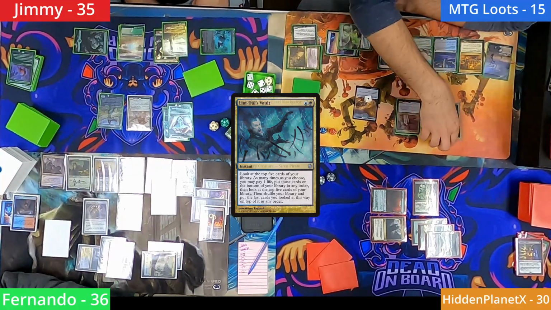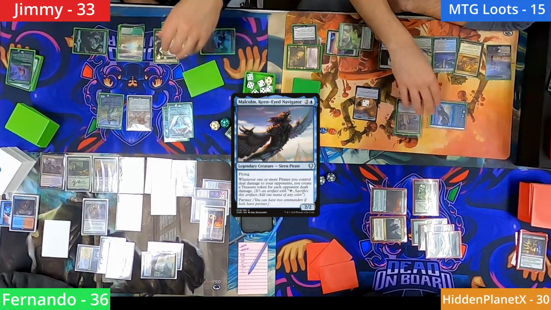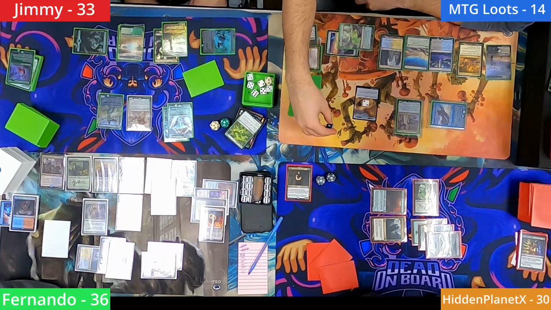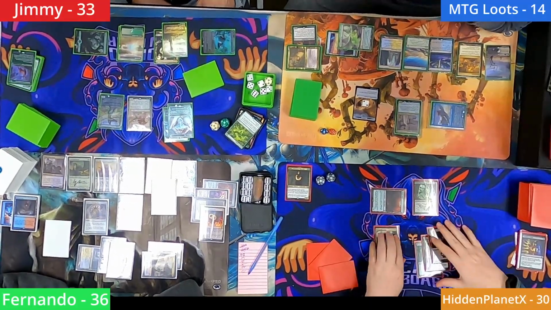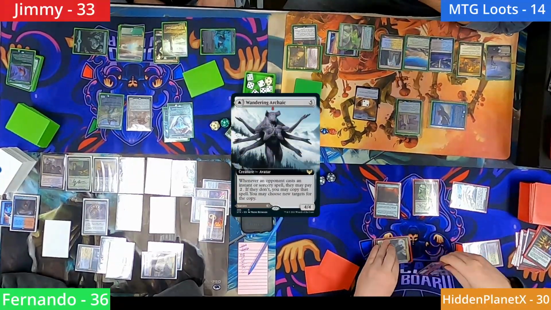He then moves to combat and sends Malcolm at Jimmy, who takes the hit, and Lutz ends his turn gaining a treasure off Malcolm and paying a life to Tymna to draw an extra card. Hidden untaps but has a pretty fast turn. He plays a tapped Marsh Flats and recasts his tapped Wandering Archaic.